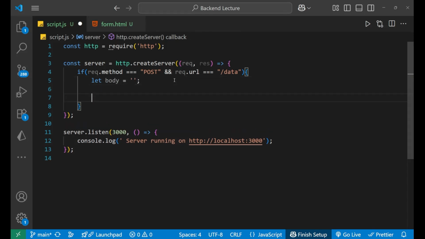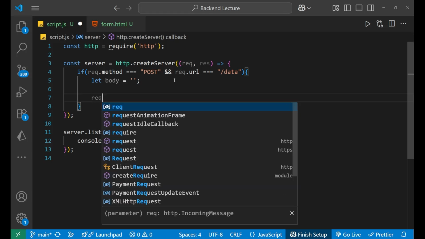After that, the first step is to collect the data chunks. Remember one thing: whatever data comes from the browser or the client to the server comes in the form of chunks, meaning small pieces of data. So we need to collect all the data in one place, one by one, storing it every time data comes. For that purpose, we do not need to make the request many times.